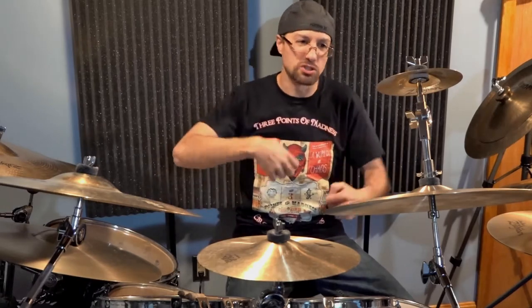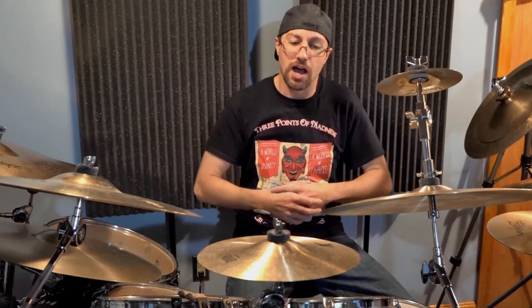And the chorus on this, again, it's really driving fast, like 160 beats per minute. I'm doing double bass on the ride, just grooving back and forth with the guitar and the bass.